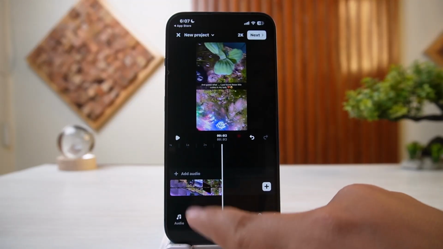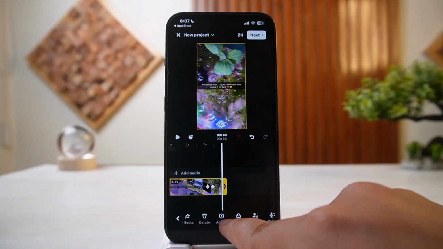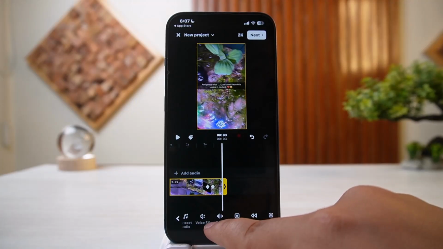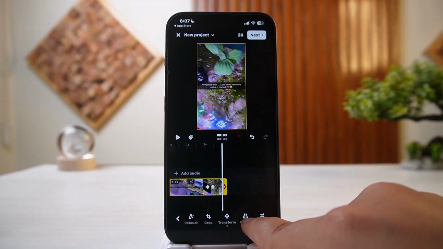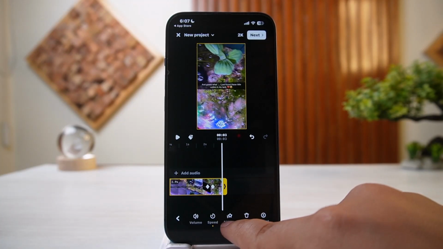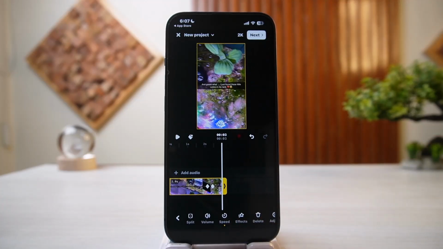If you do not find the Restyle button, tap on that particular clip and then you should be able to find the Restyle option. You can also see the Retouch option, and the Replace option, and various other options. You want to find the Restyle option, it should be available right here. And you can proceed to text prompts, add in the text prompts.